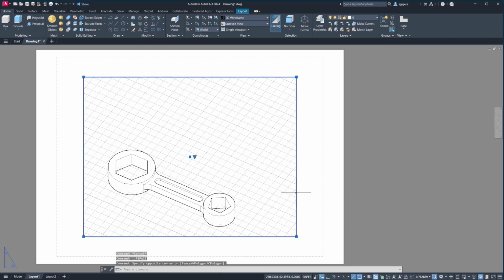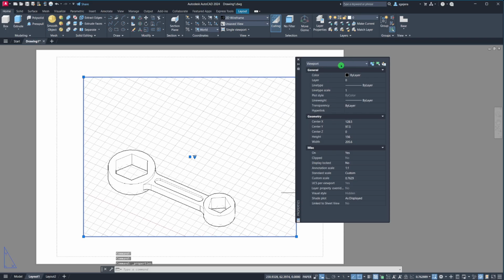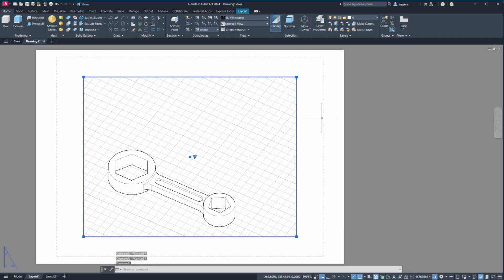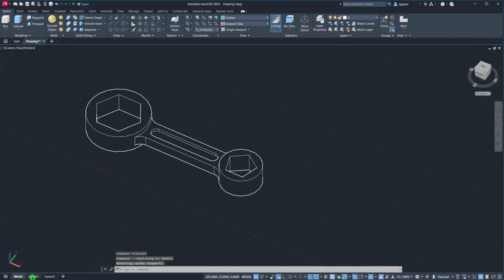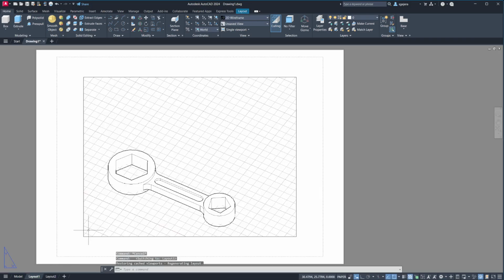What's this? Select natin. Control 1. This is a viewport pala. Sorry. That's the correct word. So, viewport. This is a viewport. Tapos, etong viewport na to, sometimes it's useful, no? Parang kung gusto nyo lang ipakita yung, especially for 2D, magiging useful to when you're trying to show a certain portion. Usually kasi, especially sa mga architects, no? Usually, lahat ng plans nila in a single model space lang. Then, when they do the layouting, certain portions lang yung ipapakita na. So, viewport will be useful for that. No? Pero for our case, hindi importante itong viewport.